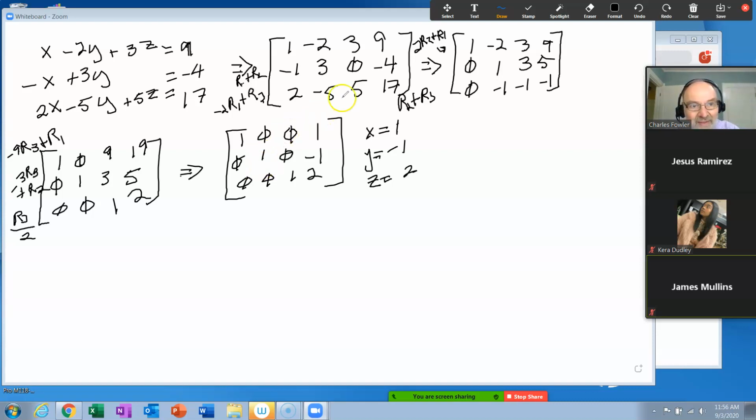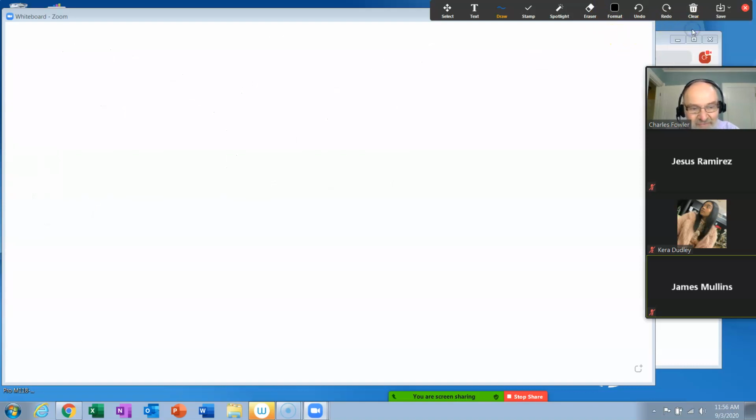The next discovery at the top of the page actually has one of those that doesn't have any leading ones, but there's something else sort of special about it. Let's do that discovery. This is on page 20. It says, without performing any row operations, explain why the system of linear equations below is consistent.